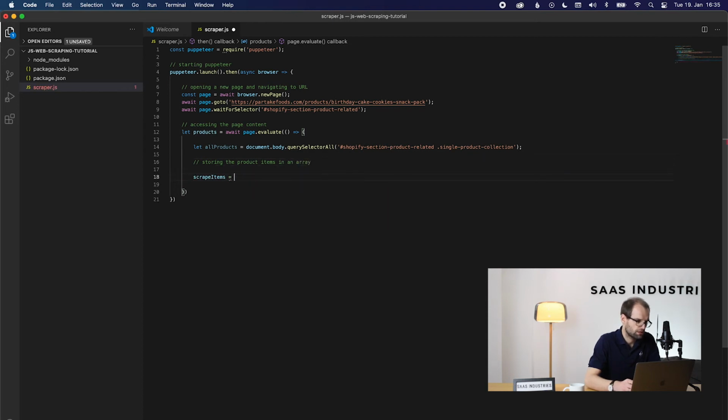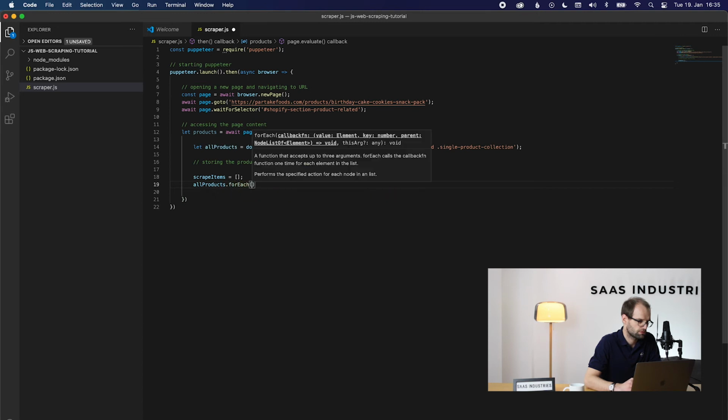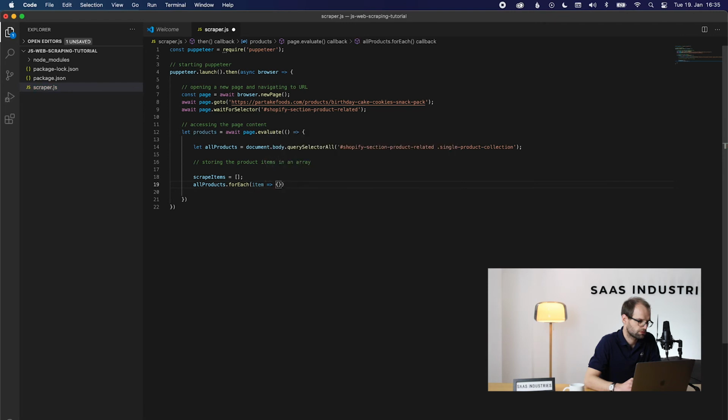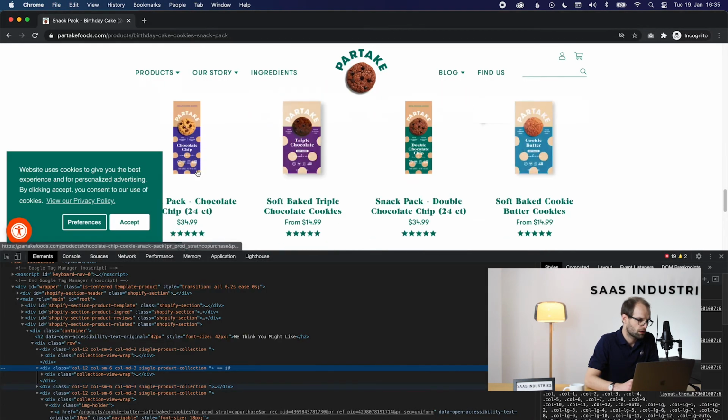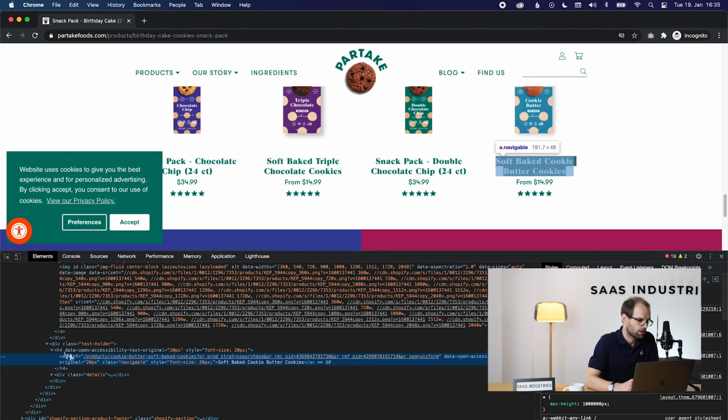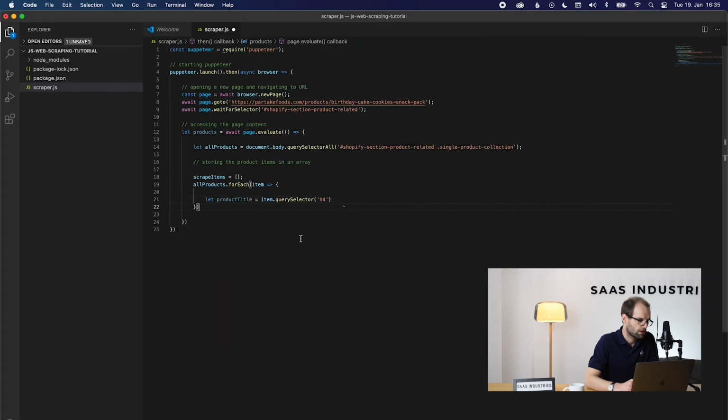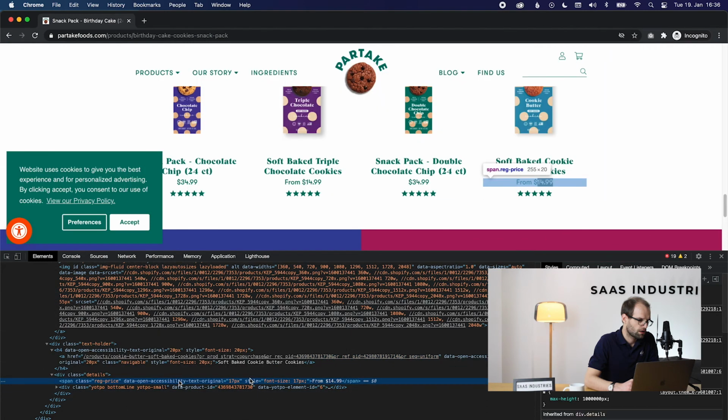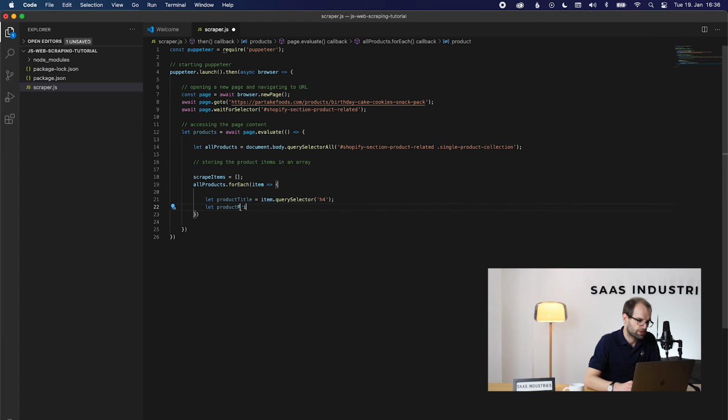First, we create an empty array that will contain our results later on. And now we'll open the loop. Once more, we hop back into the inspection tool and see that our title is selectable through a simple h4, and the string containing the price information through the class name recPrice.